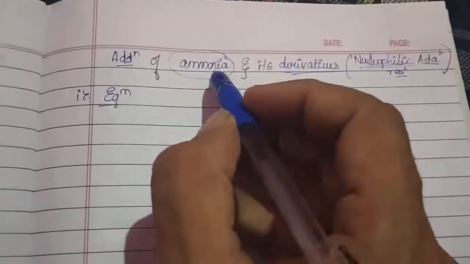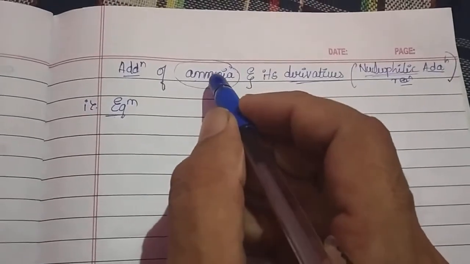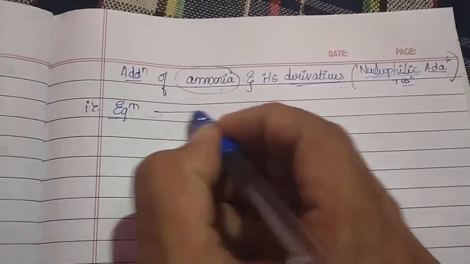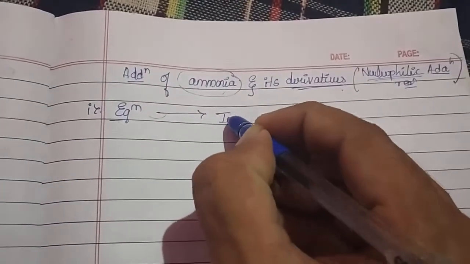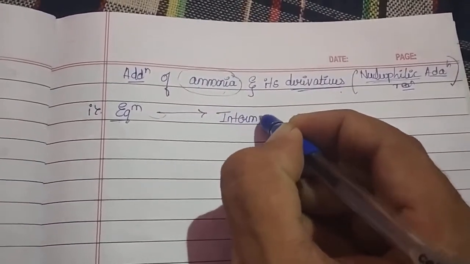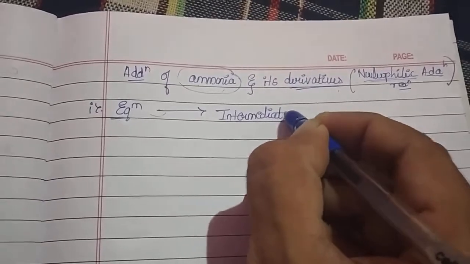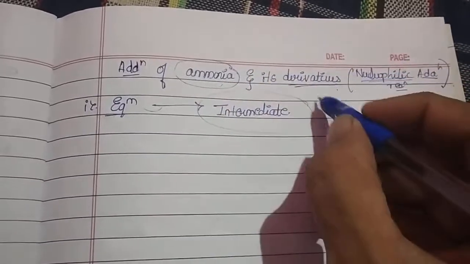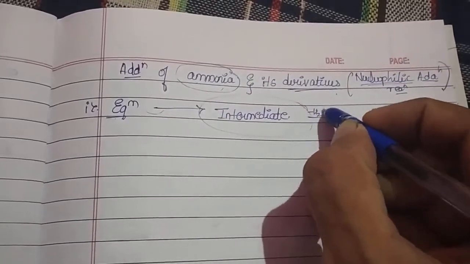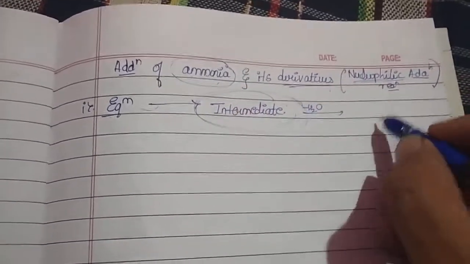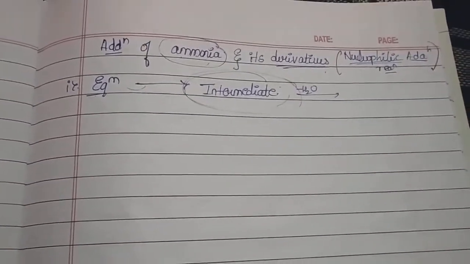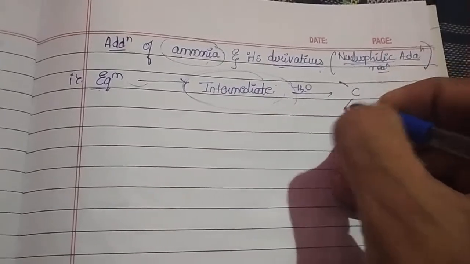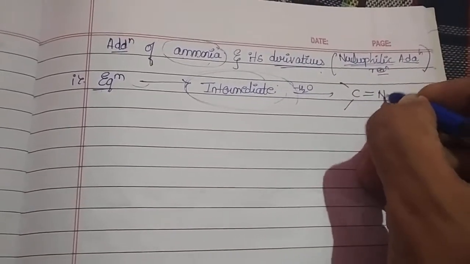So first, as soon as your carbonyl compound reacts with ammonia and its derivatives, because of that equilibrium condition we get a first intermediate. Okay, and afterwards the dehydration of this intermediate, that is, when we remove a water molecule from this intermediate, we get our addition product, which will be in the form of C double bond NZ.